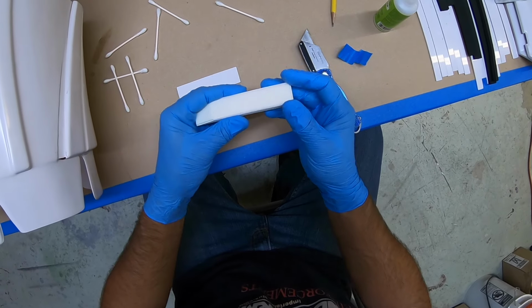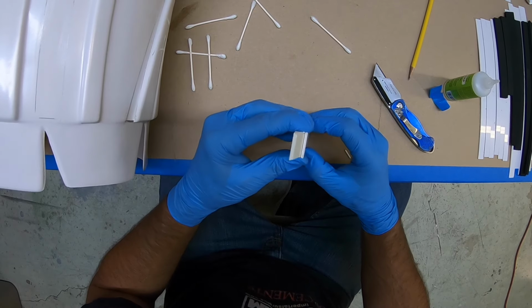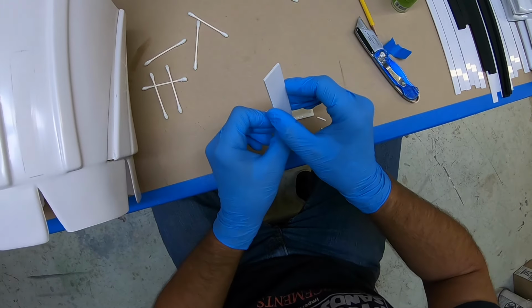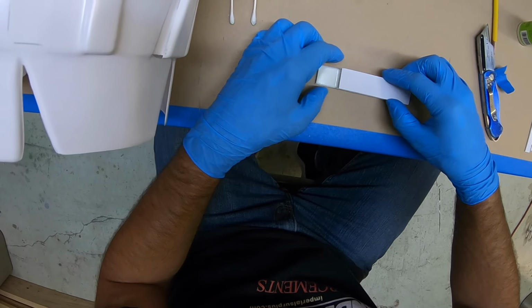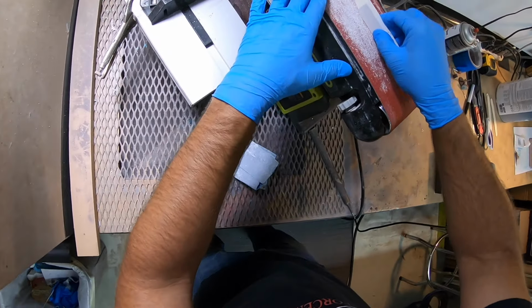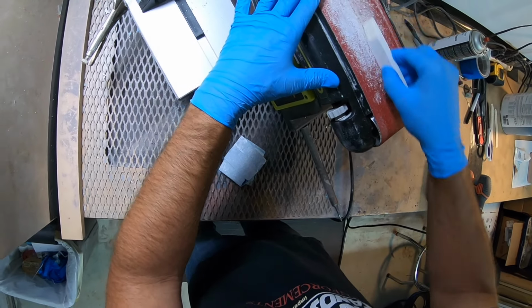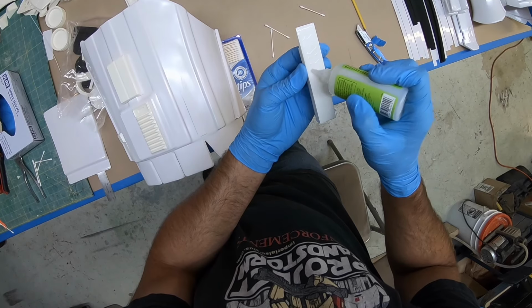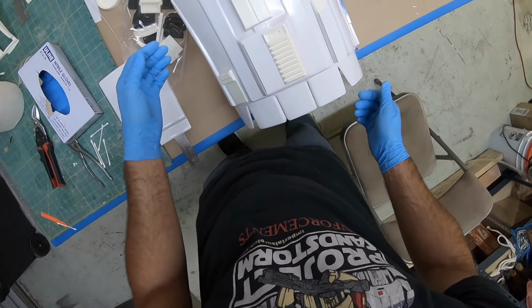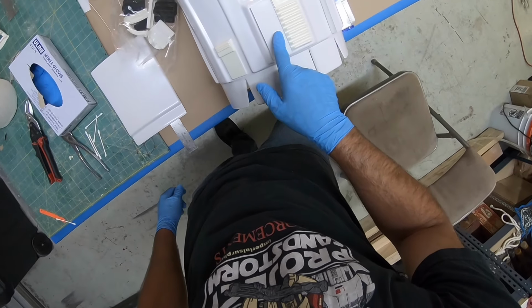Clean that off all the way to the end, and then that's going to go like that. I want that to be the top. Yeah, that's up. There we go. That's what I'm looking for with the Tank Trooper, having the additional plates here.